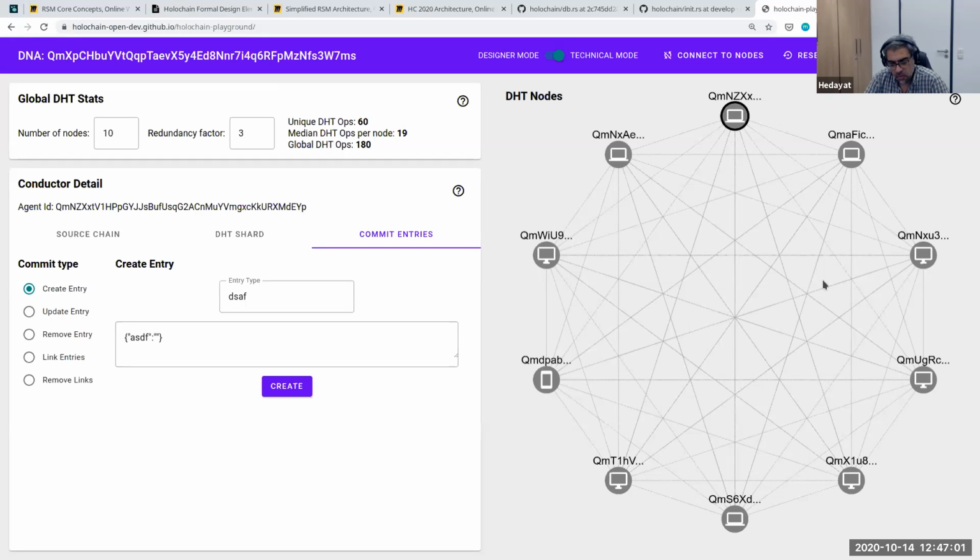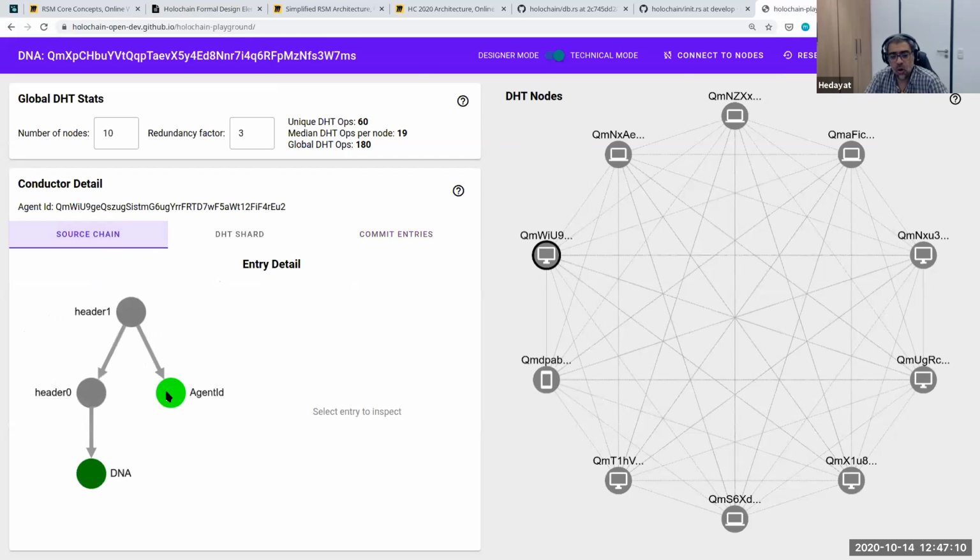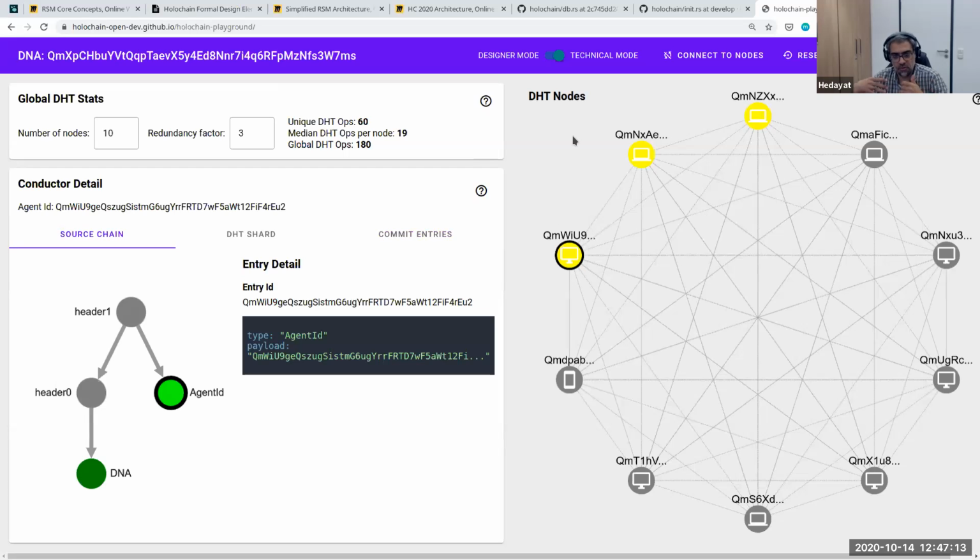Redundancy factor, from my point of view, means there are 3 nodes supposed to completely contain the full chain, all the history of everything. That's correct? Wait. There are 3 nodes that have to contain the history of everything? No. It means the whole network. No, I was wrong. It means the whole network is supposed to have 3 full copies of all the data. Yes, and I can refine that a little bit more.